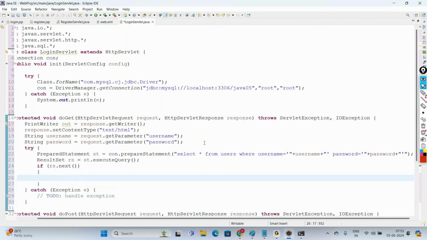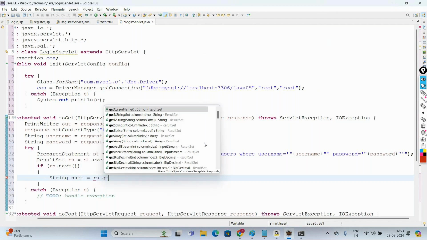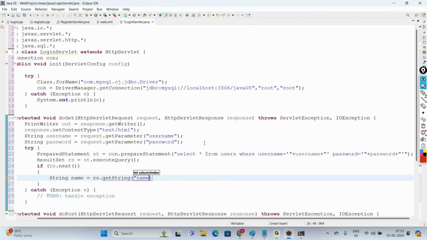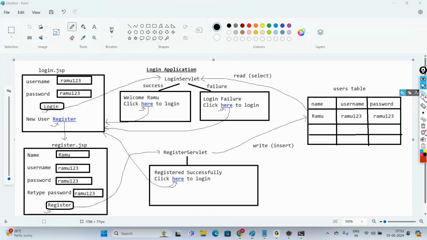If there is a record, the value of rs.next will be true. Means if it is true, it is successful. So if it is successful, what should I take? The name of that user. How to take the name? rs.getString of name. I'm reading the name value. So once it is successful, I'm coming to this column and taking the value of the name for that particular user.